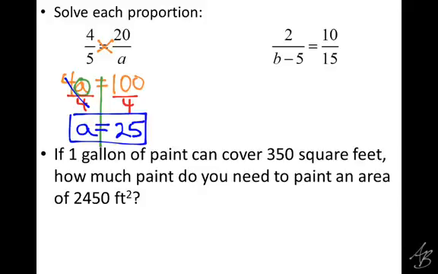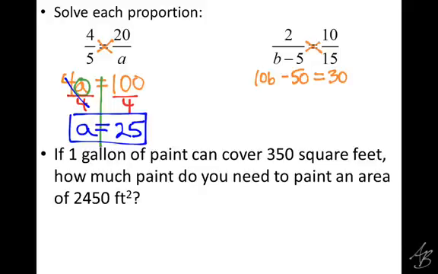The next one here is a little trickier. So when I cross multiply here the b minus 5 times 10, what am I going to need to do? Starts with a D. We need to distribute, right? So since we have the 10 times 2 different things, we have to distribute that 10 to both of them. So when I do this, I get 10 times b is 10b, but I also do 10 times negative 5, which is negative 50. All right, then we multiply the other way. 2 times 15 is 30, and then we have our equation there. Don't forget to distribute when there's 2 different terms in the proportion.